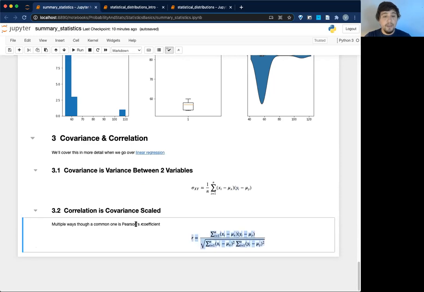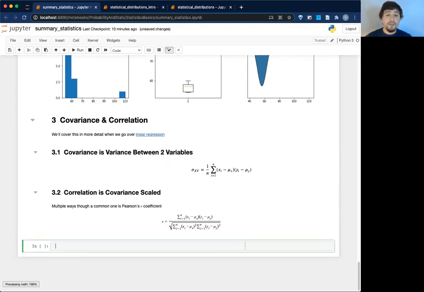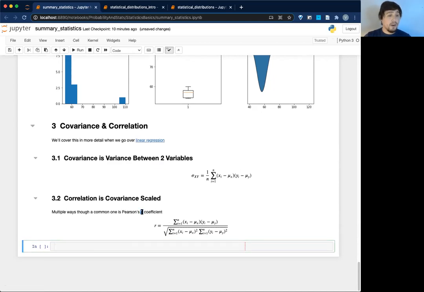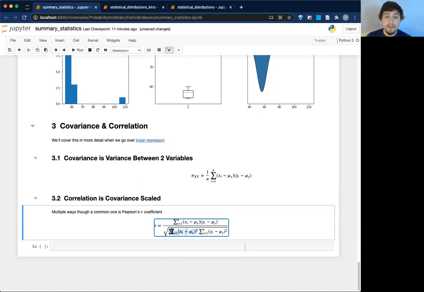Correlation. There's this funky stuff right here, but there's a whole bunch of ways we can measure correlation. The most common one is Pearson's correlation. So we usually use lowercase r for this. And if you look at this, it could look very intimidating, but if you look closely, it's actually not too bad. If you look at this part, that's really just showing the variance among x. And this is the variance among y. Multiply those together, taking the square root. And then we're dividing the covariance of x and y by the variances multiplied together and then taking the square root. And this always gives us a value between, I'm sorry, not minus one, zero and one. So it can be very, very small. Zero meaning that there's almost no correlation, and one being that they're perfectly correlated with each other.